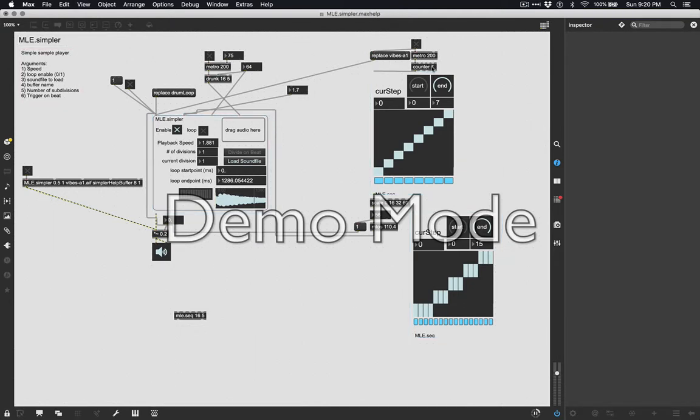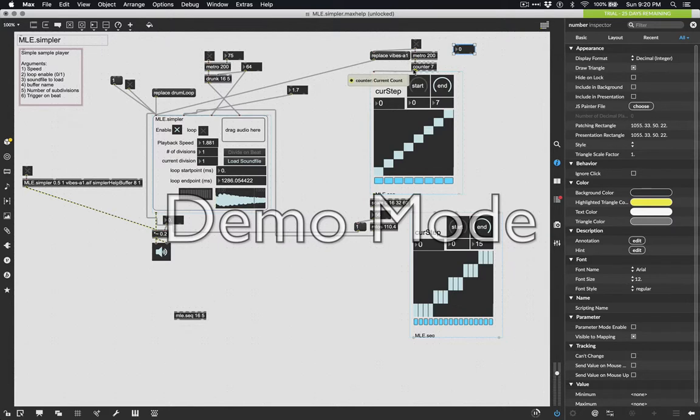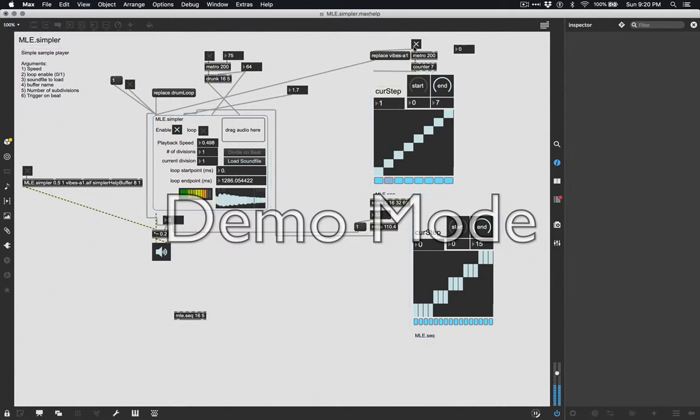The counter object is just going to count from 0, in this case 0 to 6, because I think, or 0 to 7. The counter object is inclusive. So if I turn this on, 0 through 7 is the maximum step. And stepping through our sequence, obviously, we can make a melody.